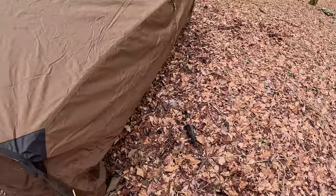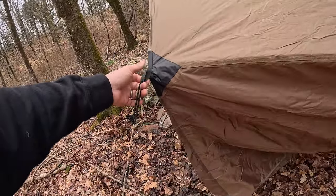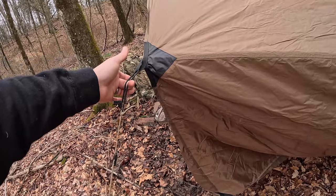And what I like to do with it, because I don't have tent poles, is get it to about this point, and then I'll go find some sticks. Some nice tall sticks. Pull these sides up and put a stick right underneath here. It's going to help me keep the shape of this bad boy while I'm in there messing around.